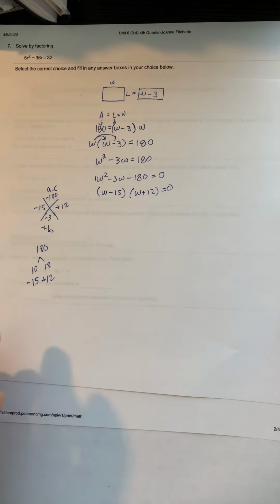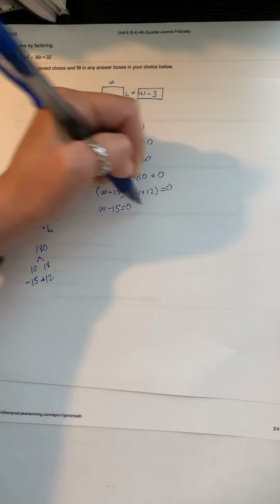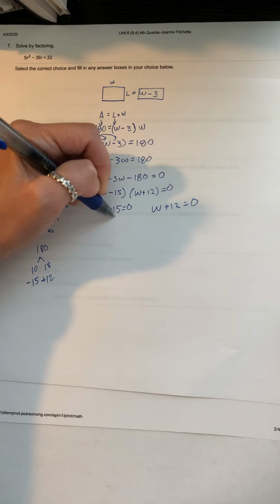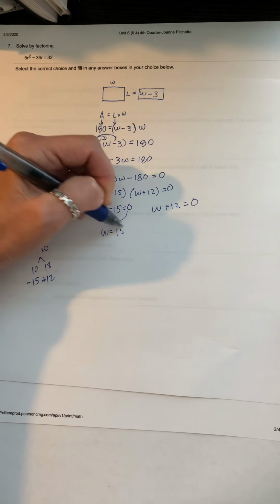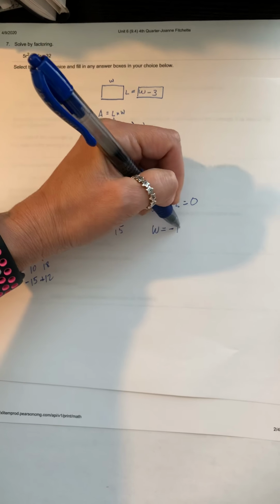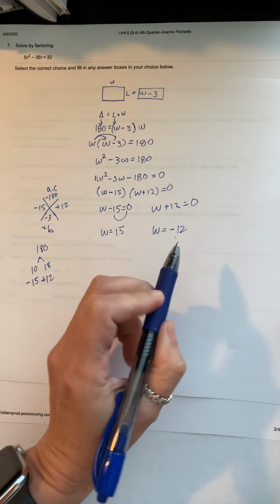Well, the question would be looking for the 2 zeros. I don't care if they call it length or width or whatever the problem is, you're still looking for your 2 answers, right? So W minus 15, I want to look for its zero. W plus 12, I want to look for its zero. Moving 15 to the other side, I find one of the answers. Moving 12 to the other side, I find the other answer. Oh no, that's going to be negative.